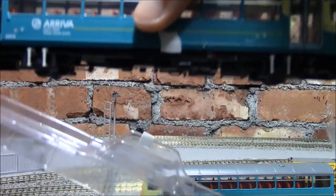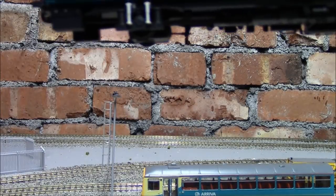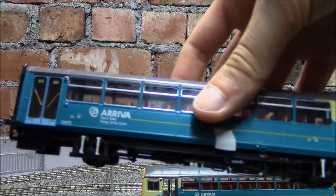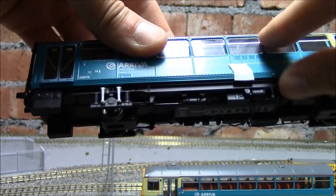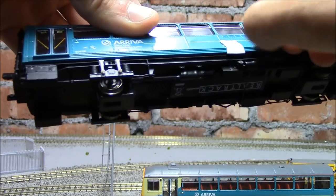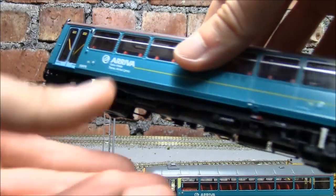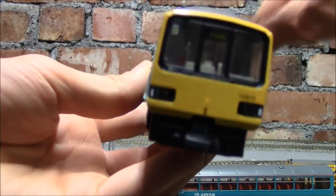Oh yeah, this is definitely the motorized one. You can tell by the weight of it. Well, this is exactly the same as the bit of paper there. Let me just get that off. Oh, there we go. Exactly the same as the other unit, just with the motor in it.